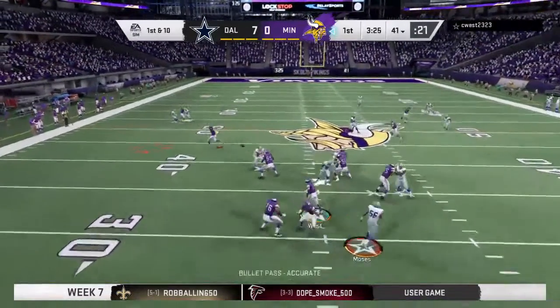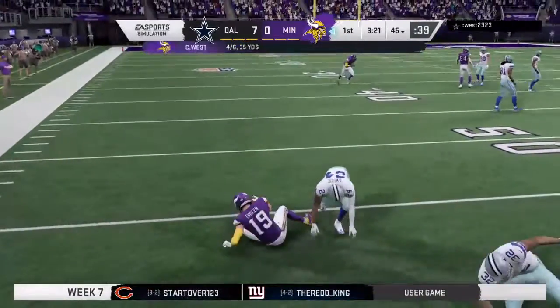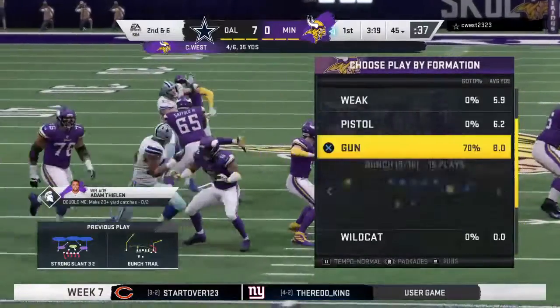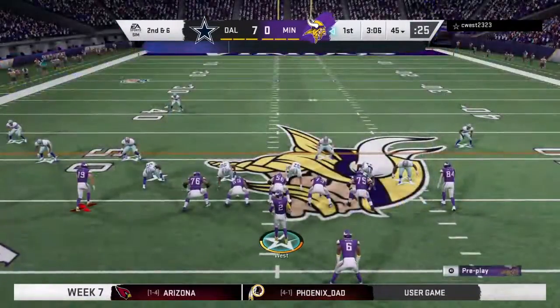Operating from the gun, West. That one into the hands of Thielen, complete. That throw good for 4. It's 2nd down. We've seen quite a bit of the short passing game here early on in the first quarter, haven't we?